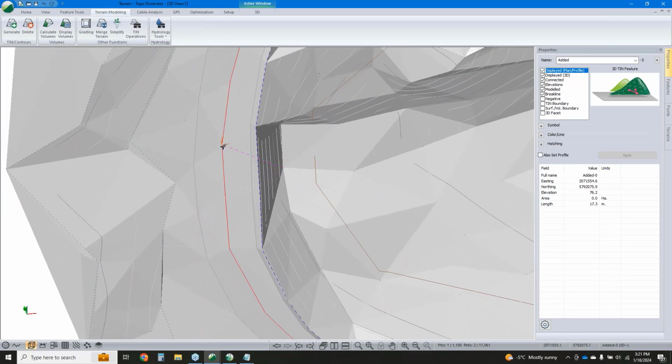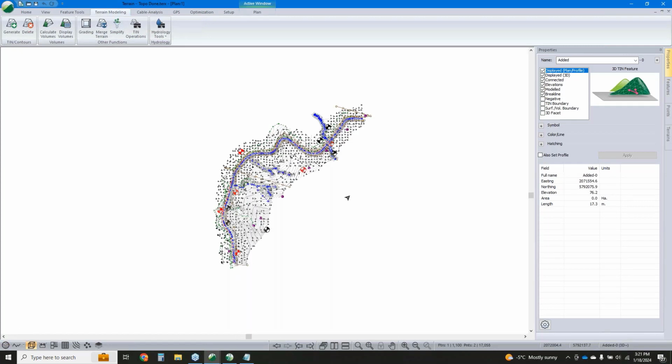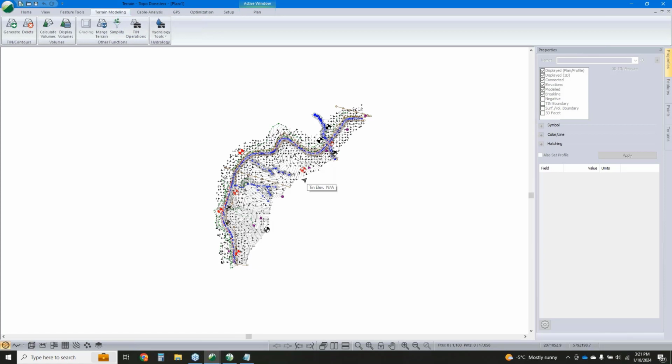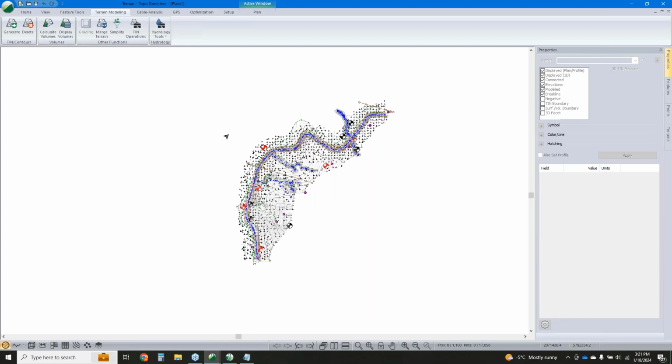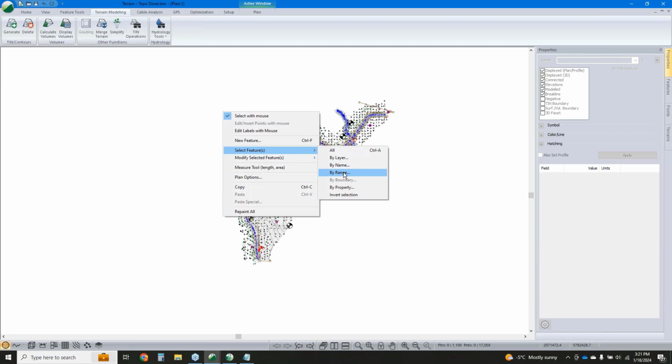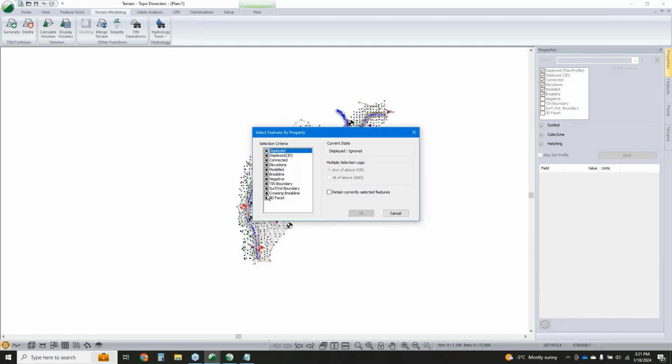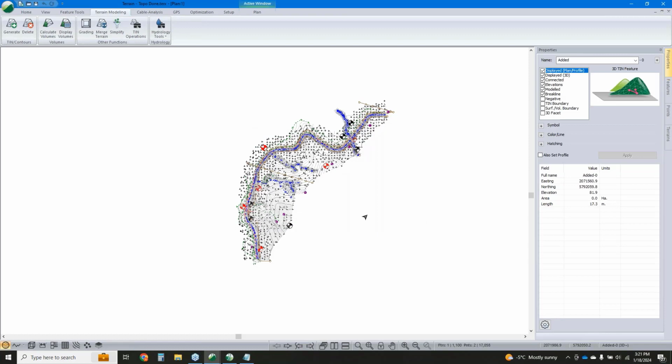What that means is we're telling this feature that triangles can't cross it, and this feature that triangles can't cross it. So triangles in the triangular irregular network that we use for our surface, and there's no common point where they cross, well, it's not compatible. So if we brought in our data and we ran it and we got that warning and we wanted to make sure that we're not leaving anything to chance to have modeled wrong, we can right click, select feature by property. We can say, we want to see those crossing break lines.